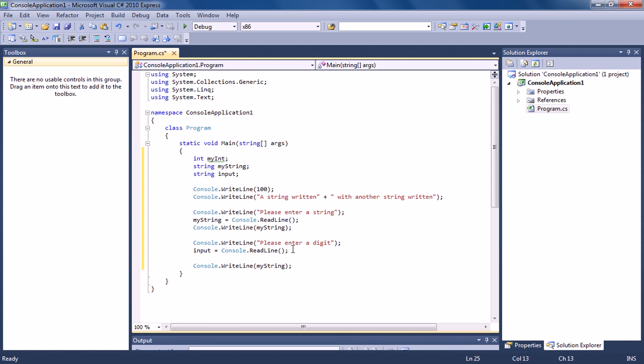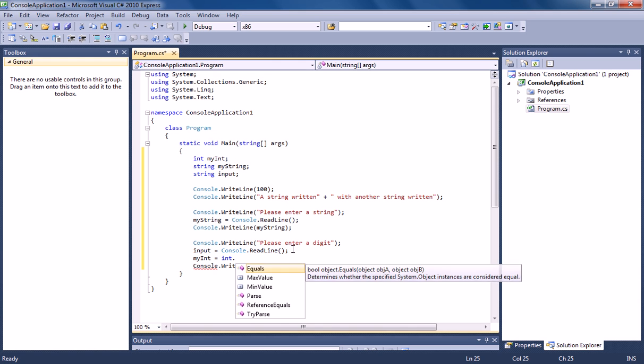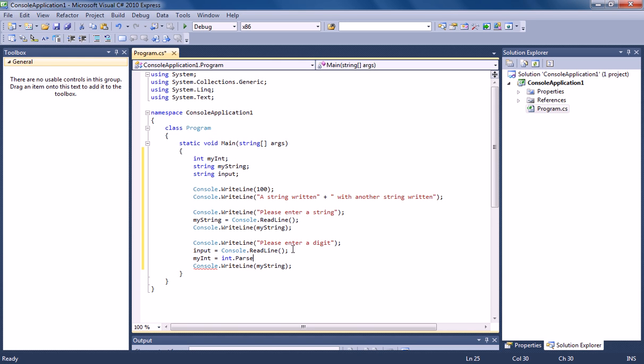And inside here, just like the graphical way, we still have to parse the input because it came in as a string. So int.Parse the string, and change the variable we want to print out. So we read it in just like the string, but this time we're going to parse it using int.Parse like we would do in the graphical way.